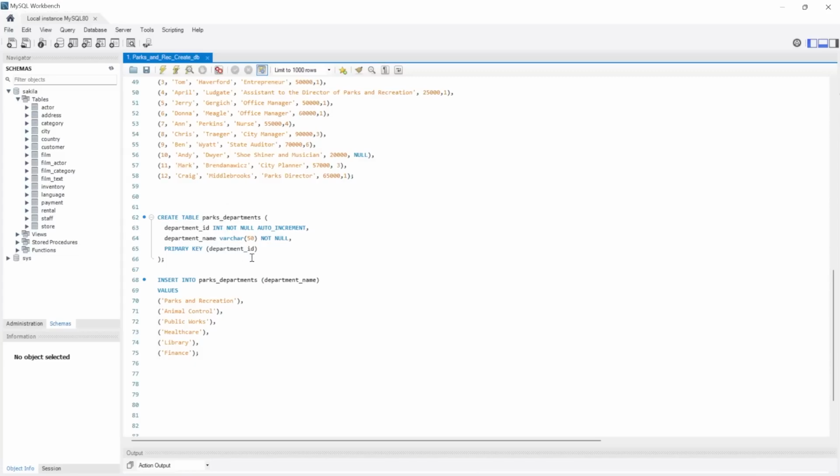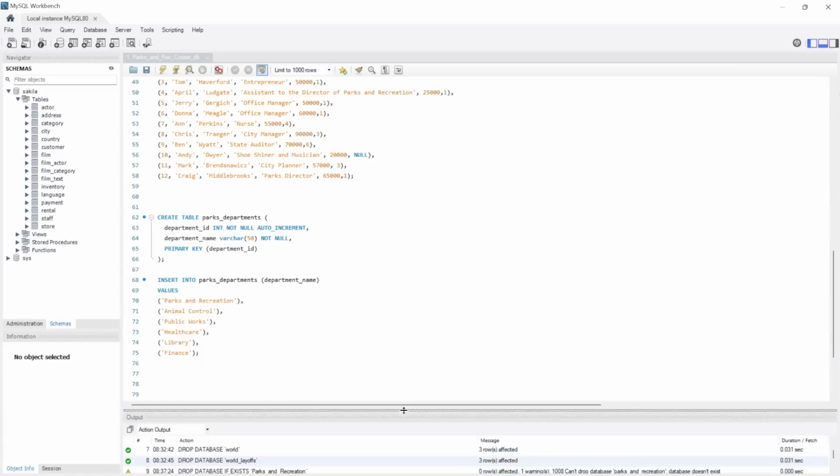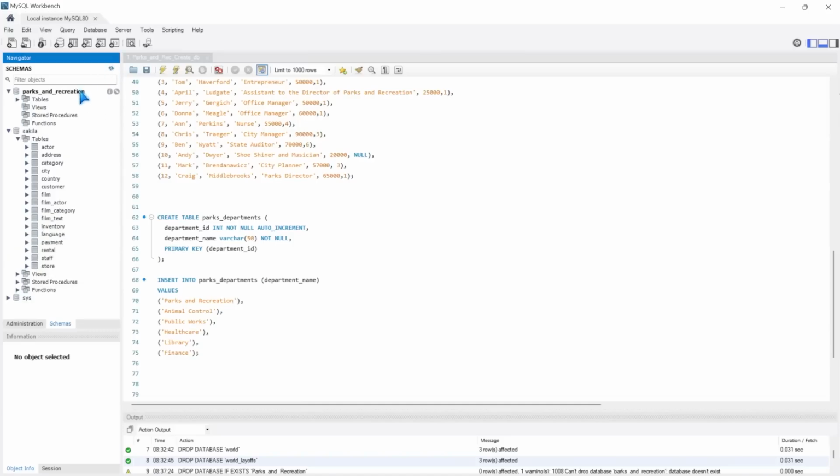So this is all of our data that will go into these tables that we create. We only have 1, 2, 3 different tables that we're going to be using. So all you have to do to run this is click this lightning button right up here. We're going to go ahead and execute this. If we come down to the bottom and pull this up, this is our output. This says 6 rows affected. And we have a bunch of other things like create table, insert, create table, insert into. These things are all working perfectly. So now if we click refresh in our schemas with this refresh button right here, this Parks and Recreation schema is populated. If we go under the tables, we see all of these things.